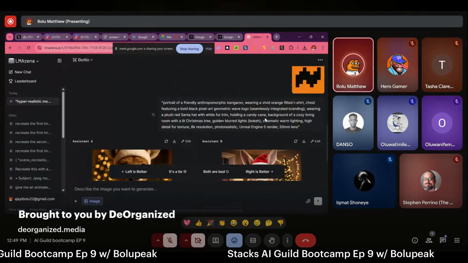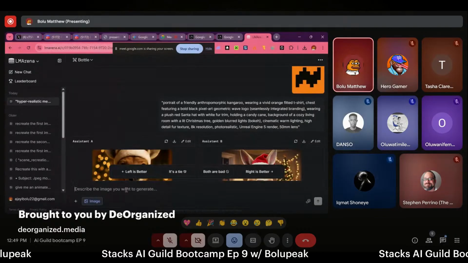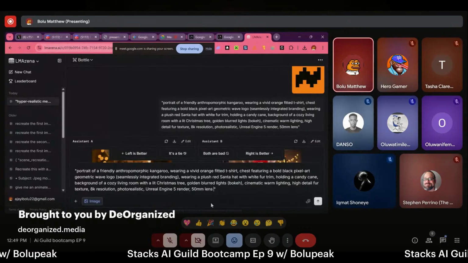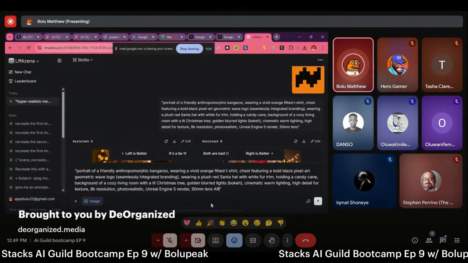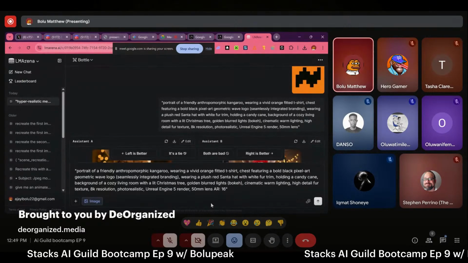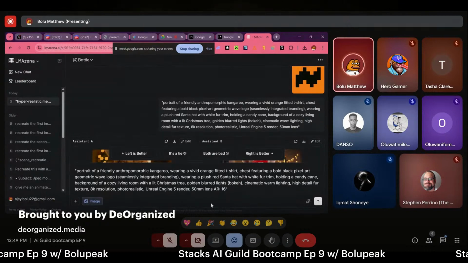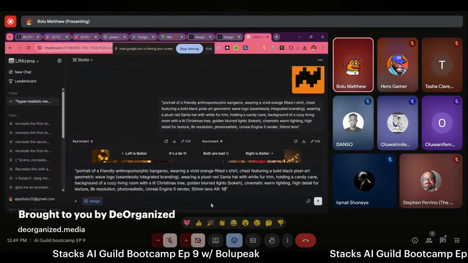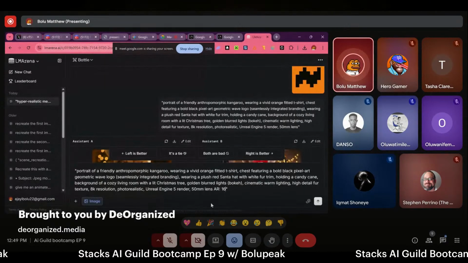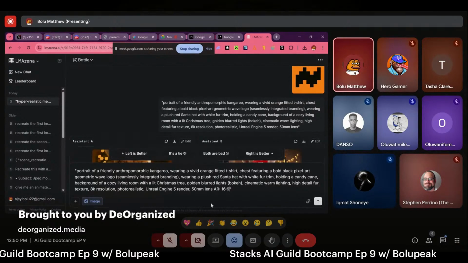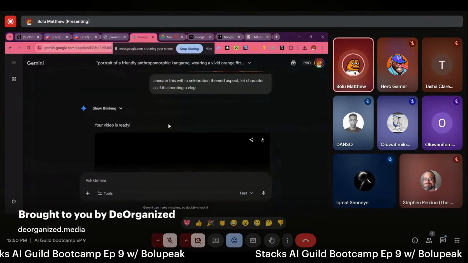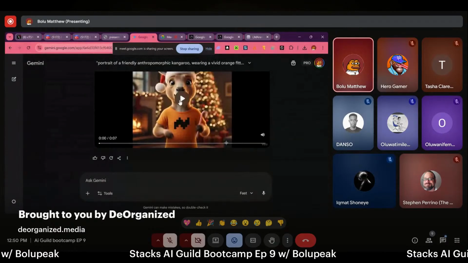I'm going to copy this, paste it, and then add AR, which basically means aspect ratio, 16 ratio 9. Let's see if the AI would be able to do that for me. I'm not too confident in this.